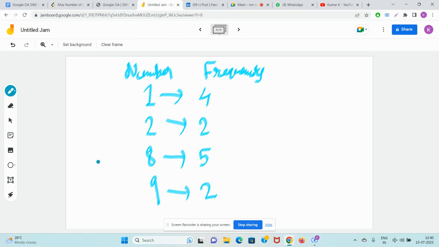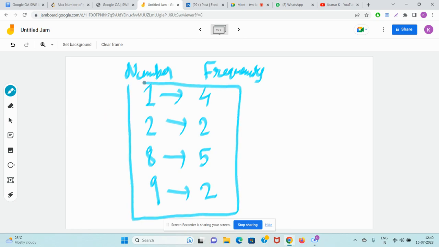Now what you will do is travel this map nicely, and you will get your answer very easily. You just go and check the number one. You check how many times it is coming. It is coming four times. And if you are one, you can only pair with 9 to make it 10, right?